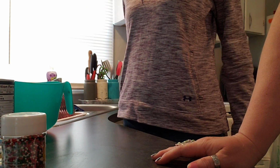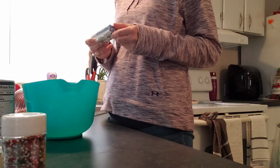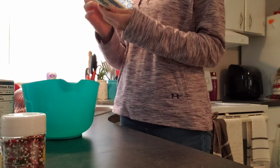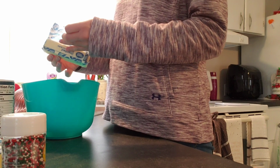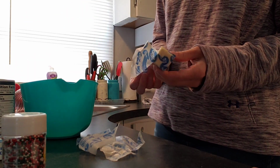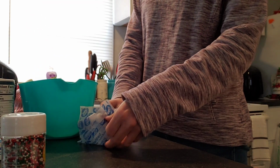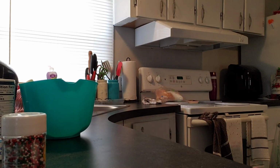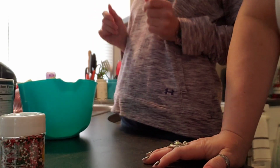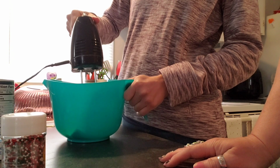So basically what we have to do is cream or beat the butter until soft. So you want to put the butter in? Yep. How much do we need? I think both of those. So butter, 1 cup. So that's 2 sticks. I'll go around here and put the beaters in. I need to wipe that off. Okay. What else? Cream the butter first until soft. Okay. Beat the butter until soft. Okay. So you do that. Let's see. And we're going to add the salt and vanilla. Oh, the cream cheese and then the salt and vanilla.